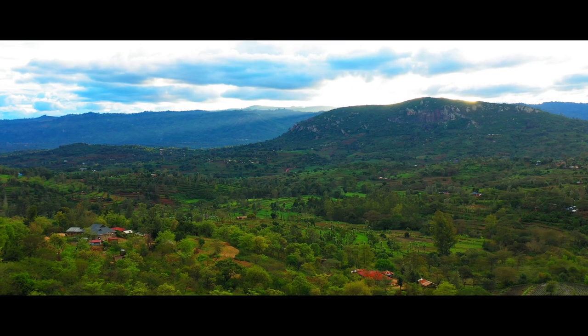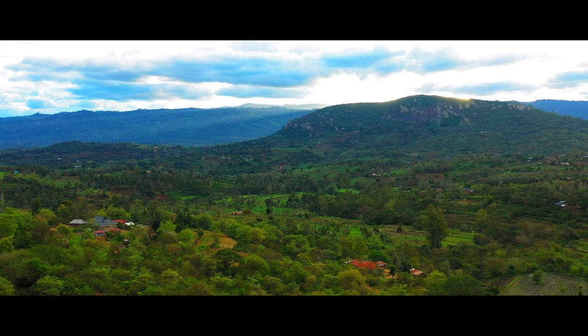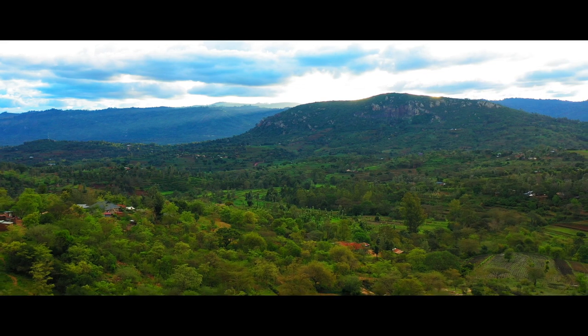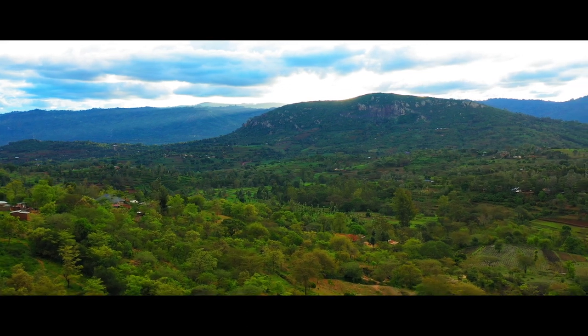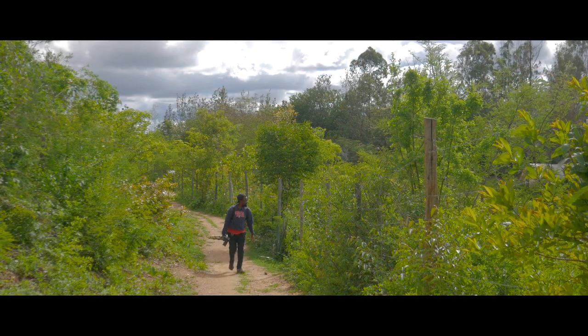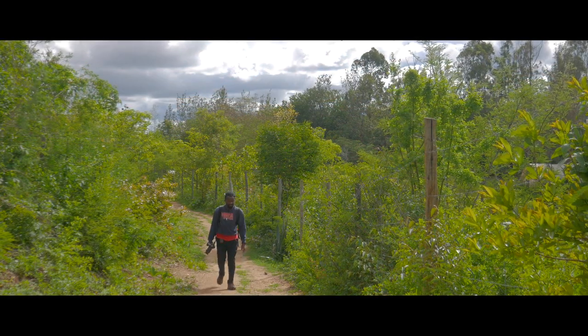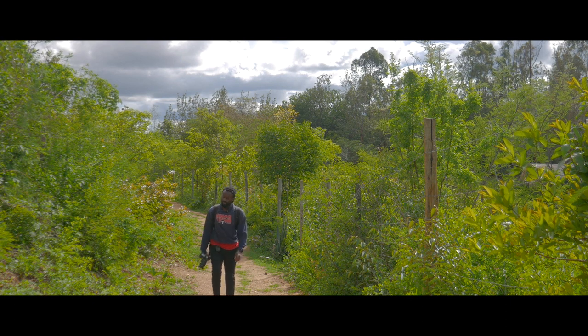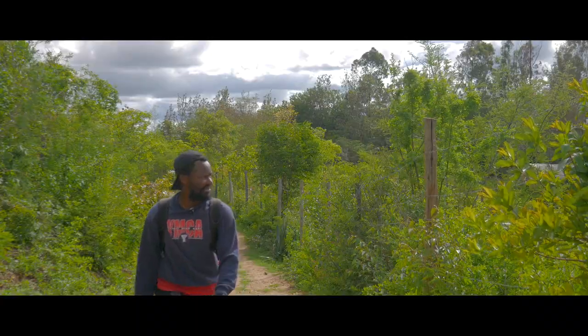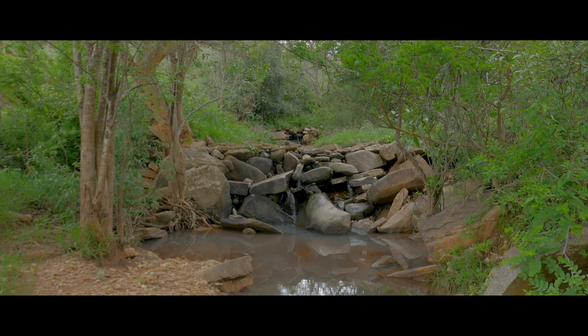Well, the thing that no one tells you is that in landscape photography, you have to do a lot of walking around, find the right composition, find the right textures, right colors. It really does take a lot of time to find the right image, but once you find it, it just becomes so worth it. So early on today, I stumbled upon this beautiful waterfall kind of formation.